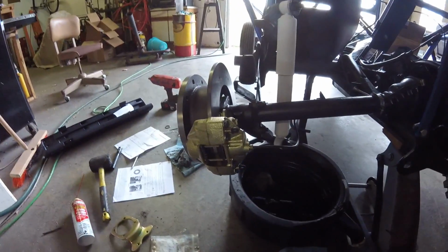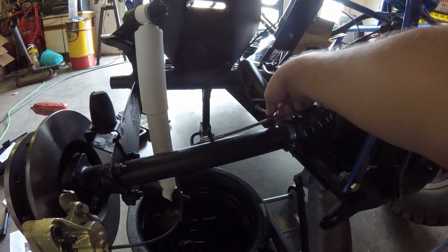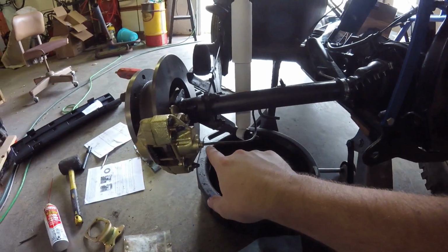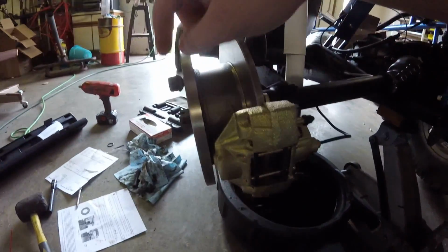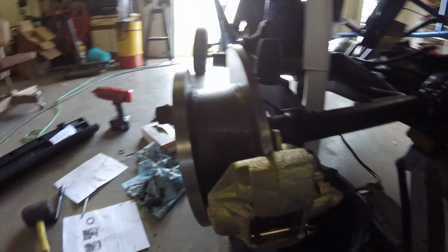Got the brake line put on. The steel braided brake line is put on. Got my new brake line made and put on, and the only thing I got left to do is bleed the brakes and tighten down the castle nut here and put the wheel back on it.